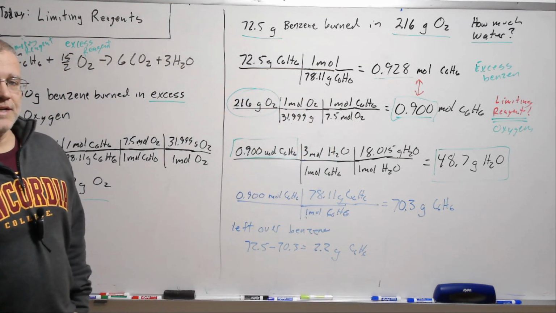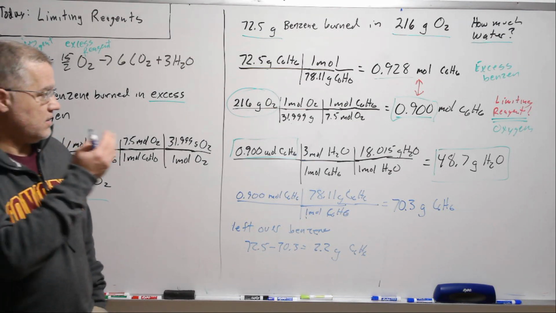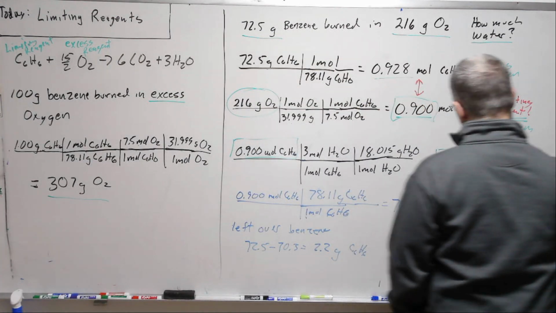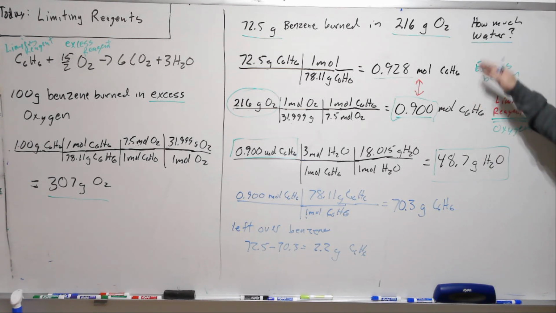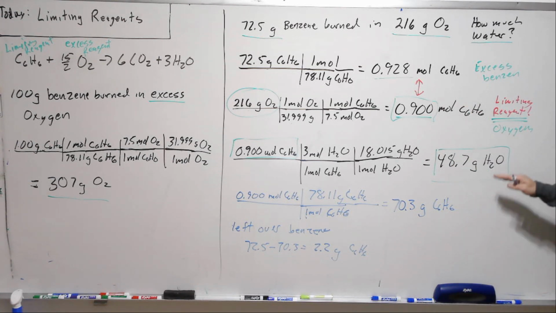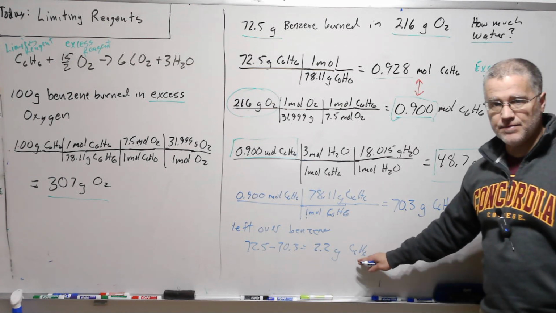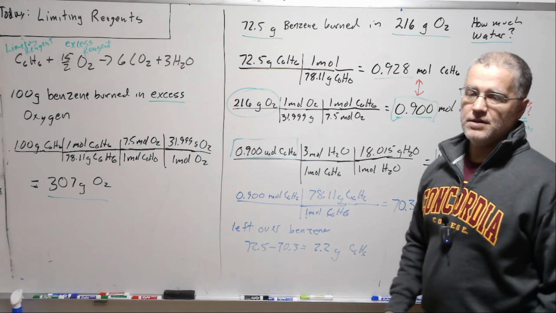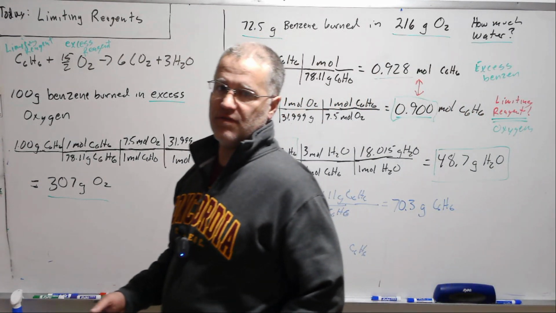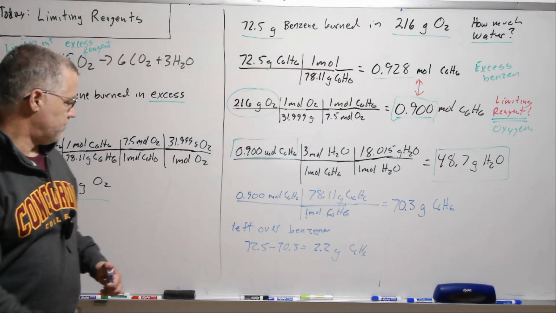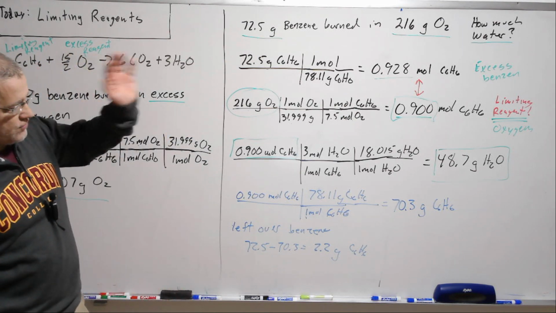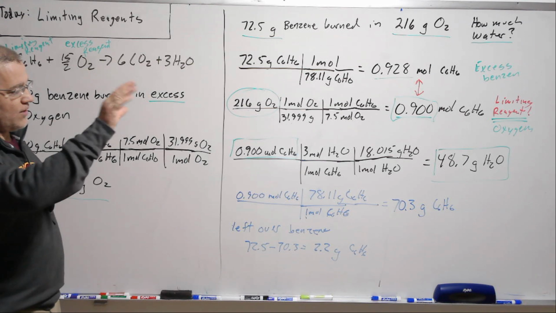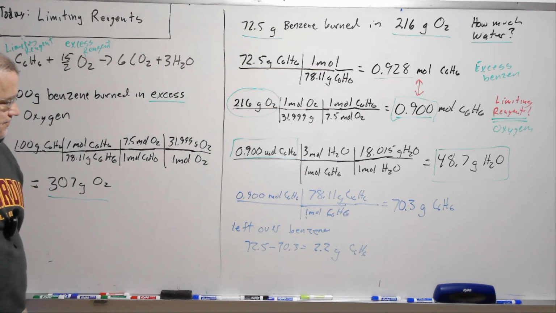So if you were asked what is left in the container, well, it would be 48.7 grams of water. We could do this calculation for carbon dioxide, but we would also have some benzene left over in the container. We would have no oxygen left over. That's the limiting reagent that would be used up, in as much as this reaction goes all the way. And combustion reactions really do; the equilibrium lies way, way, way to the product side.